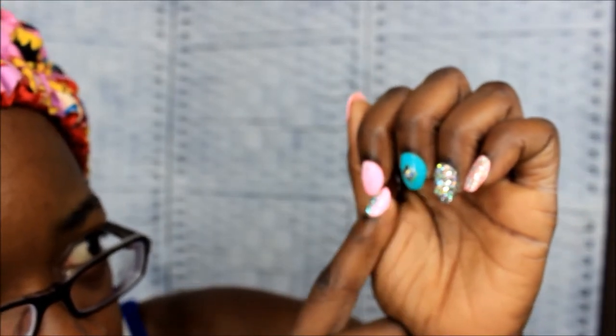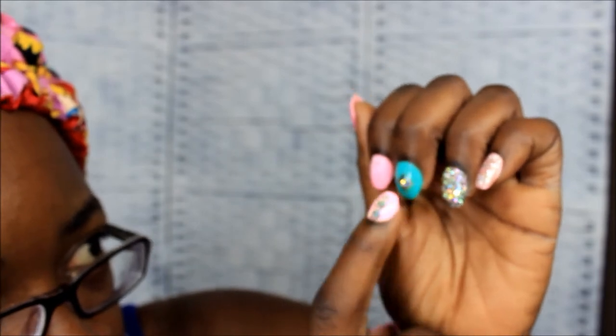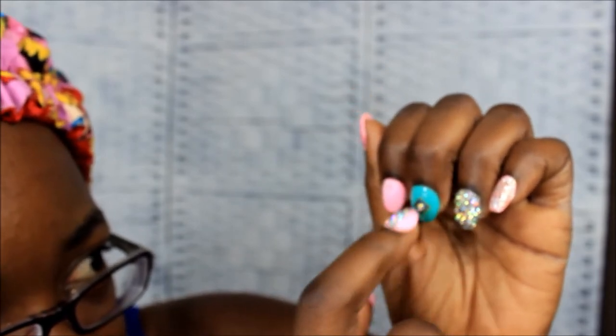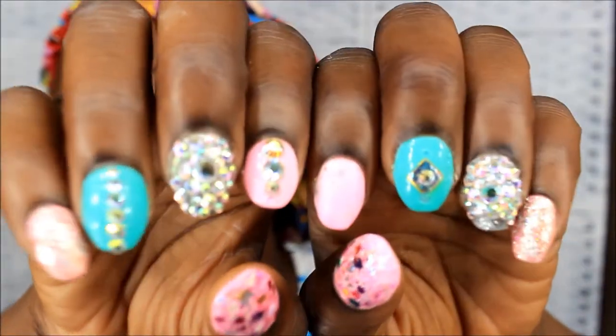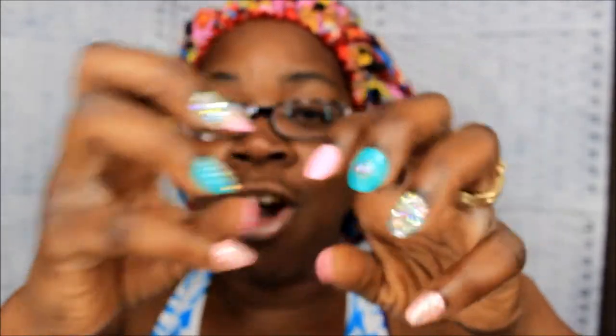This one — the whole top nail came off, that was one of those foil holographic nails. Two bling came off of this one and two bling came off of this one. Child, it's time for another set! I was so happy that I had my nails done all week.